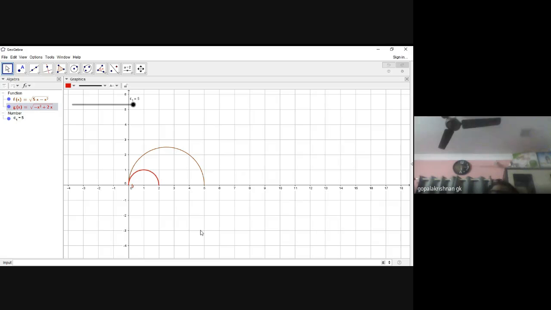So we got it now. See this? This one is a particular solution, one member of the family. So if I move this, you see one of the members of the family will coincide. That is called the particular solution. Whereas all these are general solutions. These are all general solutions, and this is one particular member of the family, which is called the particular solution.